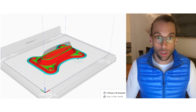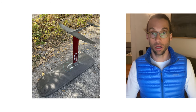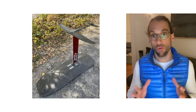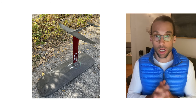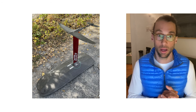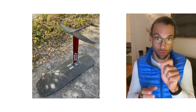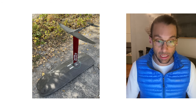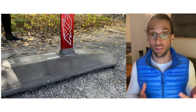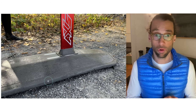Once mounted on the board, it looks exactly the same and bolts into the standard track. The length of the base plate was designed for the Future Fins 10 and 0.75 track length, to be compatible with the slot used at the mid-span of the track to insert the bolt. While riding, I really couldn't see any difference — and I don't have specific footage of me riding because you couldn't see anything anyway.